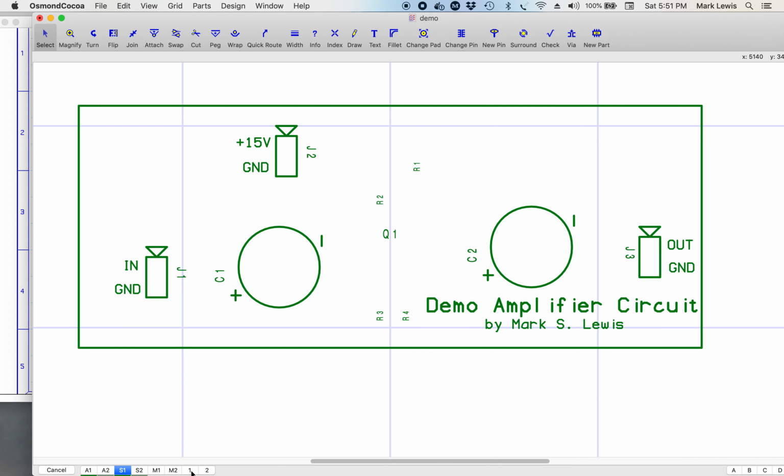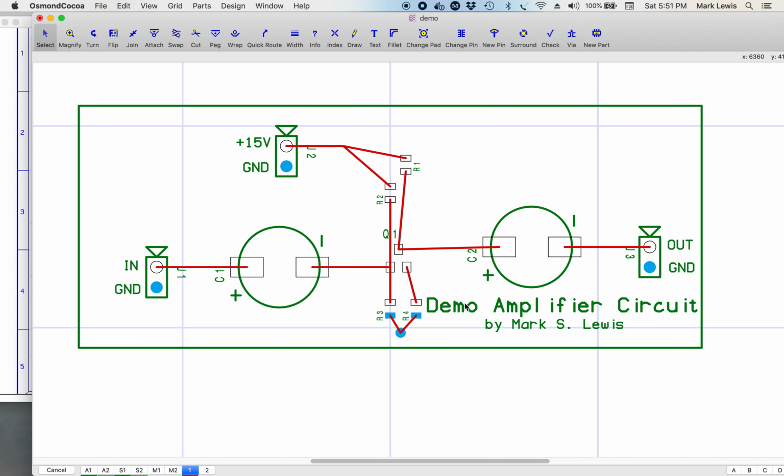You could put text on the top or the bottom of the circuit board, but you don't want to do that, because what happens is this doesn't get silk screened on there. It actually ends up as being copper, like these traces would be copper. And then when they put the solder mask, which is the color over it, like the circuit boards are green or blue or white or red, that would be over the copper that has this text. So you want to put it as a silk screen.